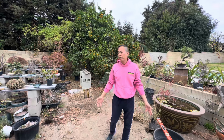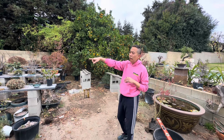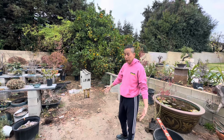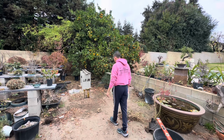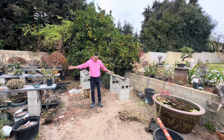Sometimes you look at your garden design, you gotta look at symmetry. I actually have a really big grape on the other side of this bench, on those big pedestals. And of course I got this giant trident. So I was like, you know what? That'd be kind of nice to have some symmetry between the two sides.